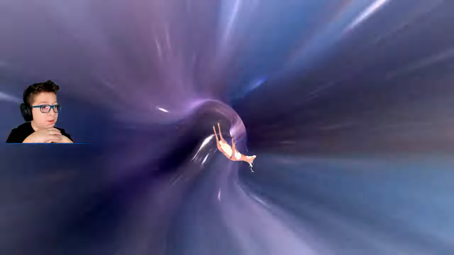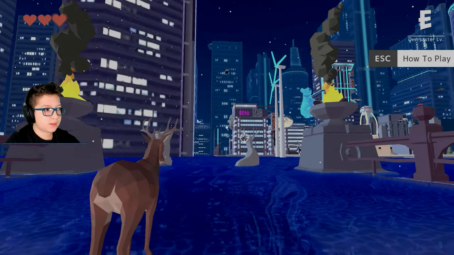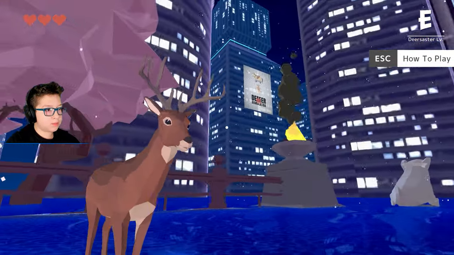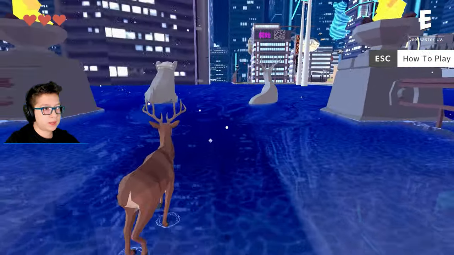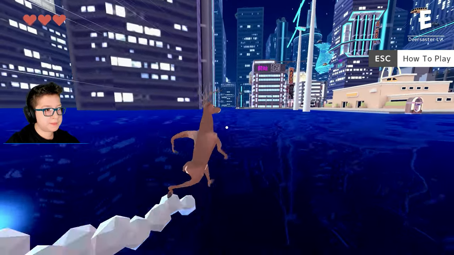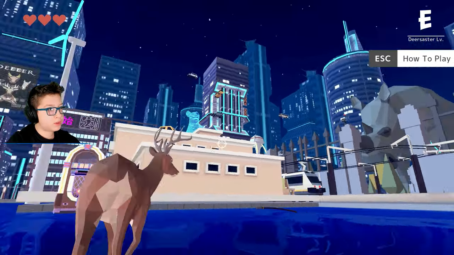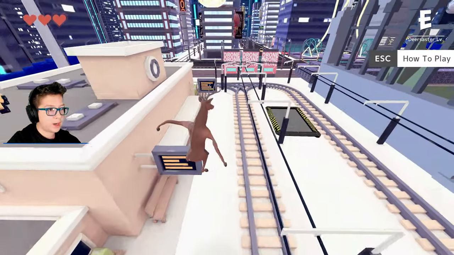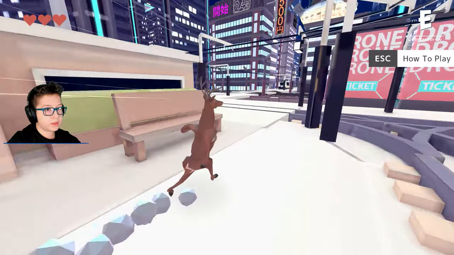Alright, guys, look away if this hurts your eyes. Kind of hurts mine a little bit. Alright, anyways, here we go. Whoa! Oh my god! What is this? It's a koala. There's a koala. Got a big rhino. Alright, let's just try to get a gun. I'd like that.